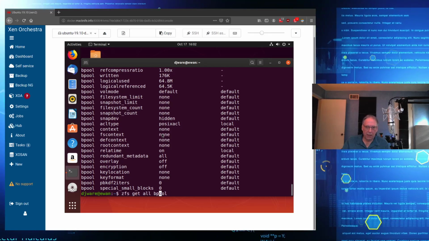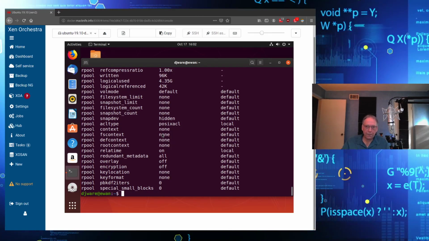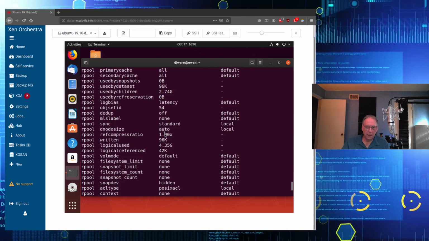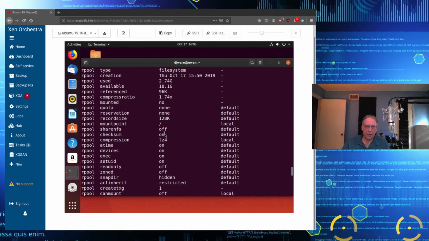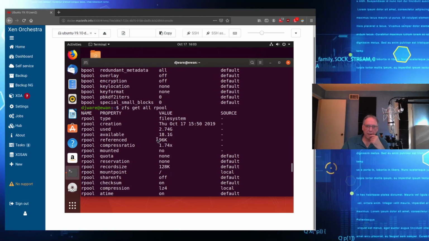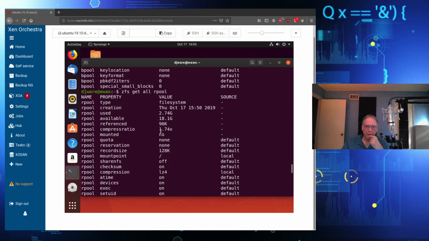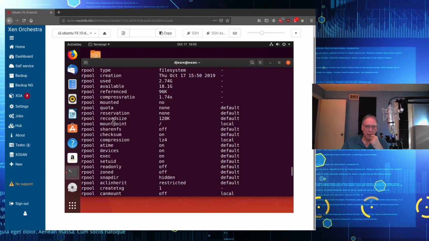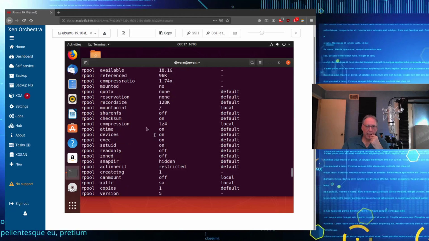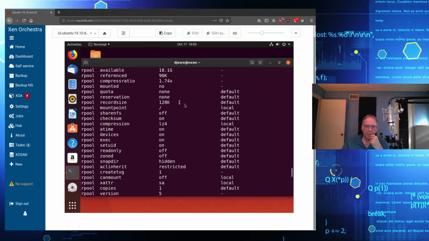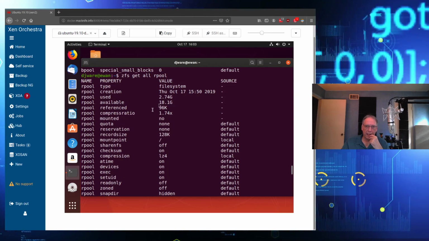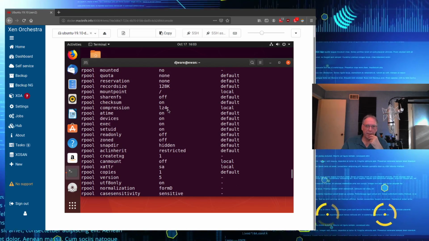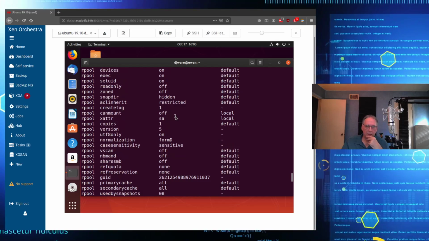Let's go look at our pool. I go, what? Nope, don't think so. So the first thing I notice is that we do have compression turned on, and mount point is /. This is all the stuff you can change here, but this you can't. This is information collected from the pool itself. And we're using LZ4, and that's fine.